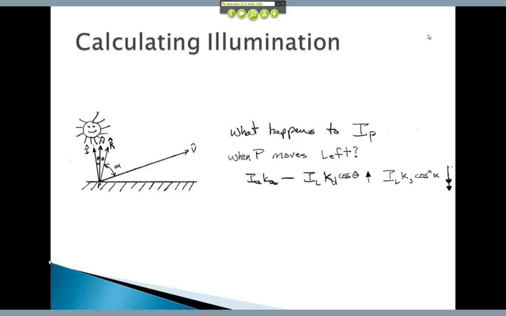Question. So in renderings, is I always white light, or can we set the hue of the light source as well? You can set the hue of the light source. So as you're defining lights in the CAD system, there will be a spot where you can say, I want this to be a blue light. I want this to be a yellow. I want this to be a green light. So you can do that.